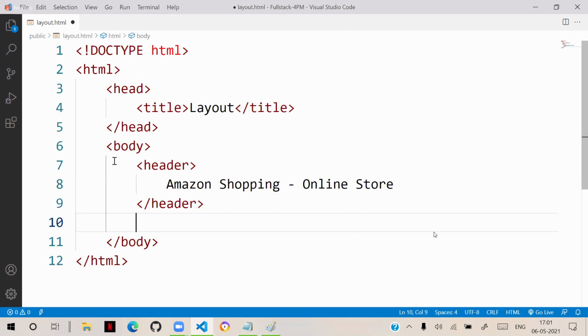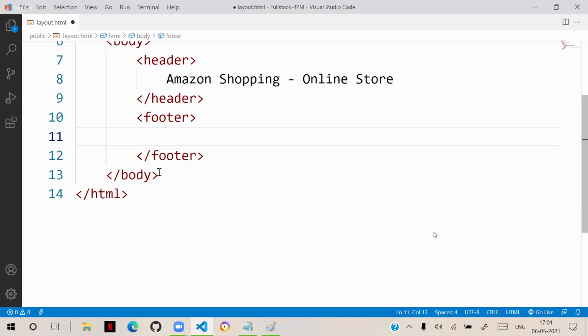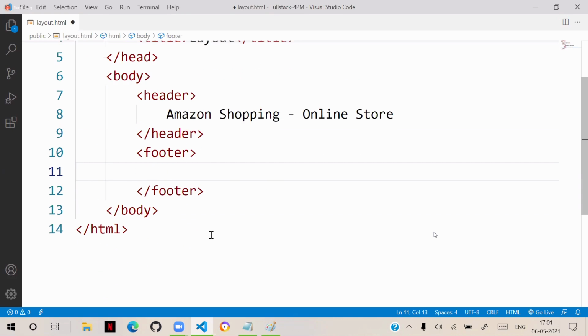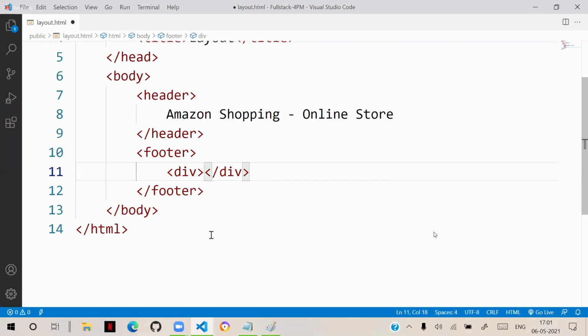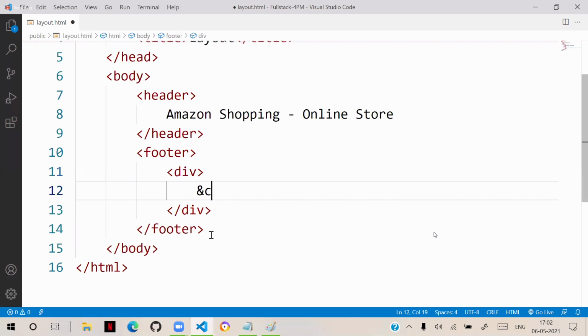Similarly, we have a footer. In the footer, I am writing a div. This is one container. Inside the footer again, I am writing ampersand copy semicolon. It will put a copyright symbol, and copyright 2021. That is one line.